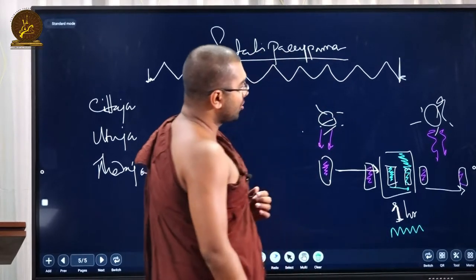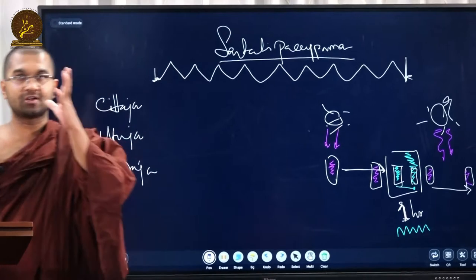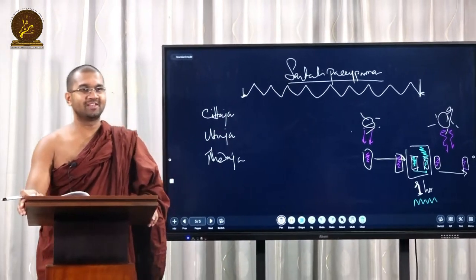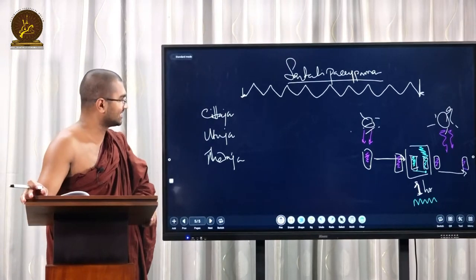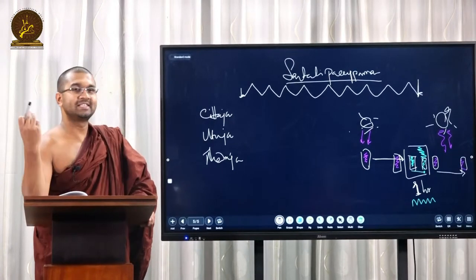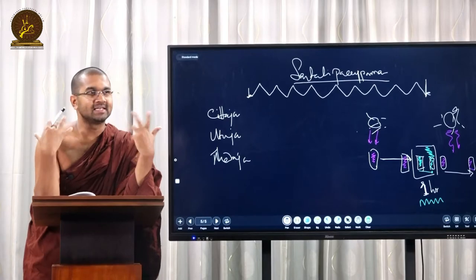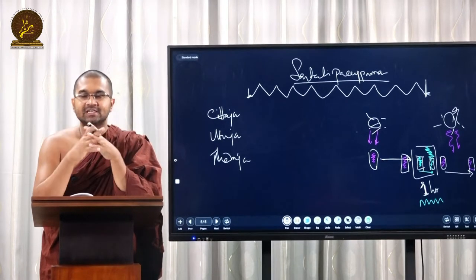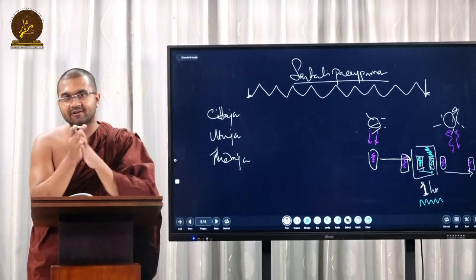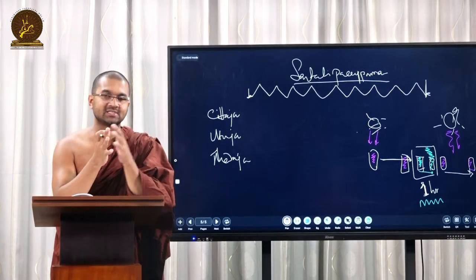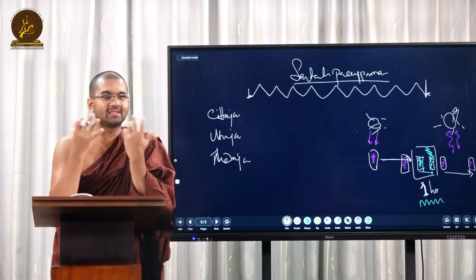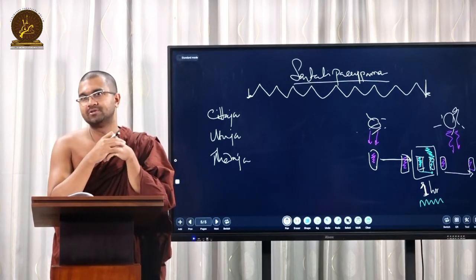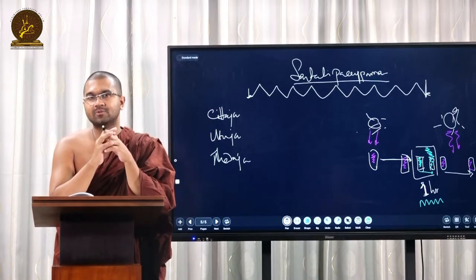All of them were caused by a similar sort of cause. If the aircon was put at 17 degrees Celsius or whatever, a similar tejo is attacking or having contact with our body, causing generations to occur. So all these generations, all these rupas, processes which are caused by a similar tejo dhatu, have to be considered as one generation. So how long you stay in the room doesn't matter.